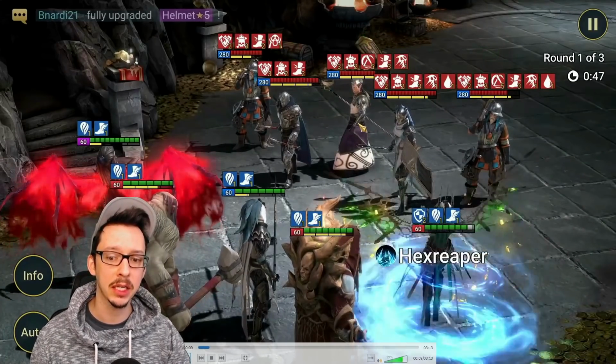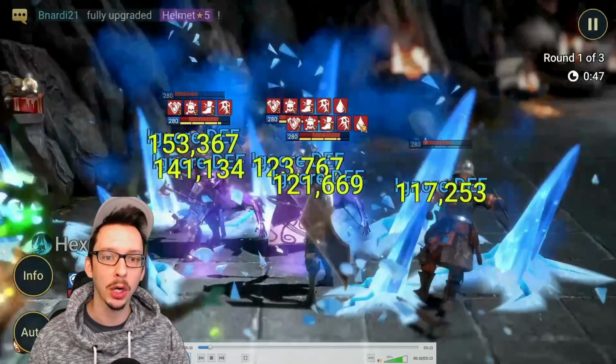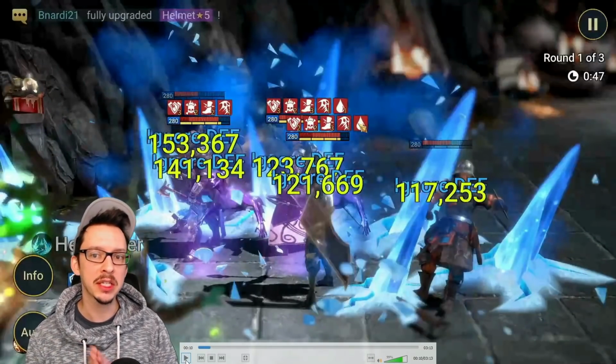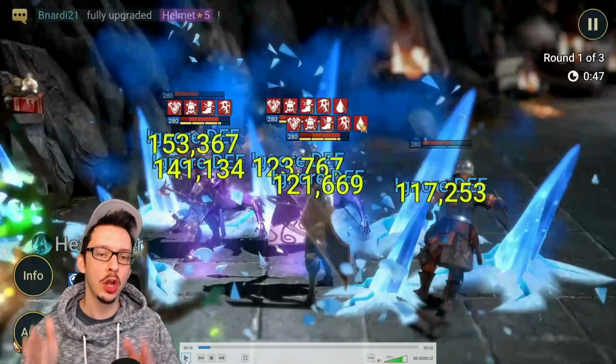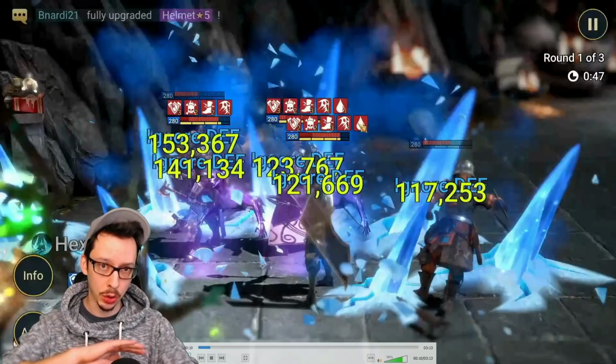So let's try and pay attention to this hit right here. Boom. Right there. So we basically pretty much doubled our hit from the previous one. The Hex debuff doesn't look like it's increasing the damage only on the targets that have the Hex debuff, rather it is increasing it across the board.